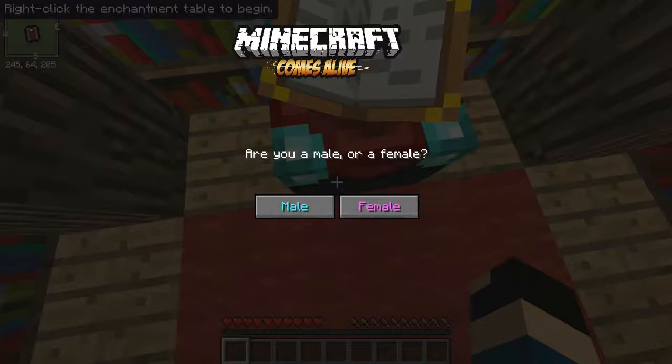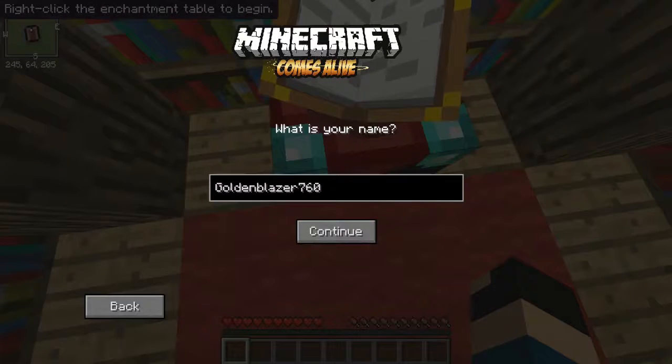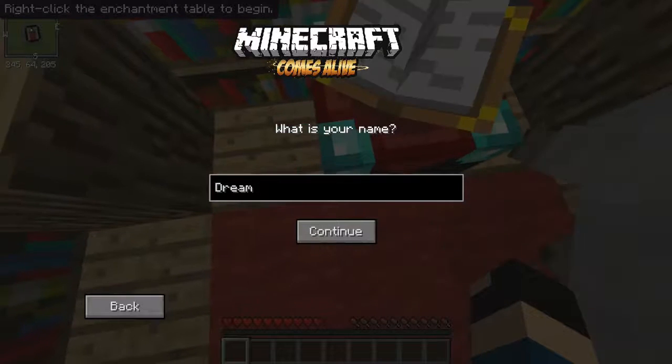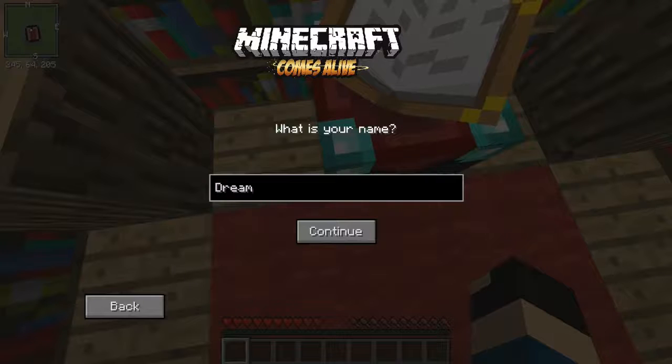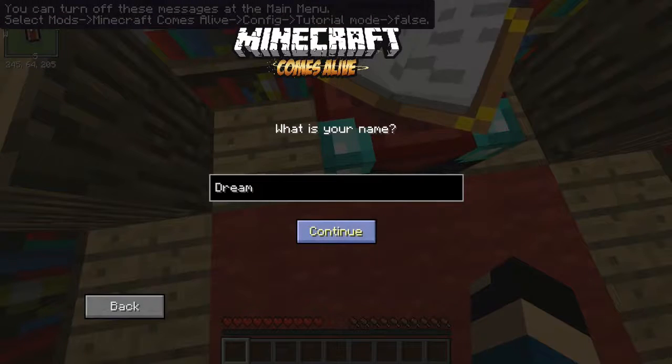And once I right click it, it just gives you some options if you are a female or a male. And me, I am a male, of course. And which do I prefer? I just go with females, of course. And this one right here, well, it used to be my old name. But not anymore, because I had some problems with my last YouTube channel. So I'm going to just put my name as Dream, my persona name, and click continue.